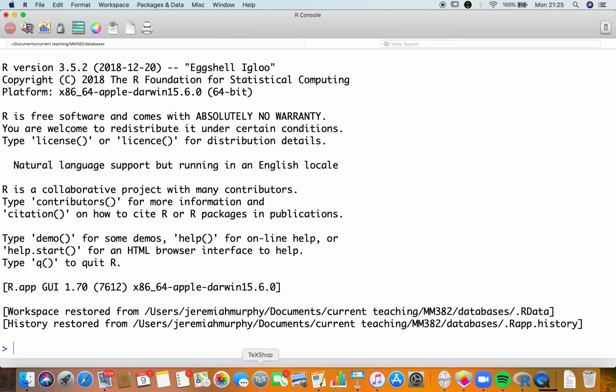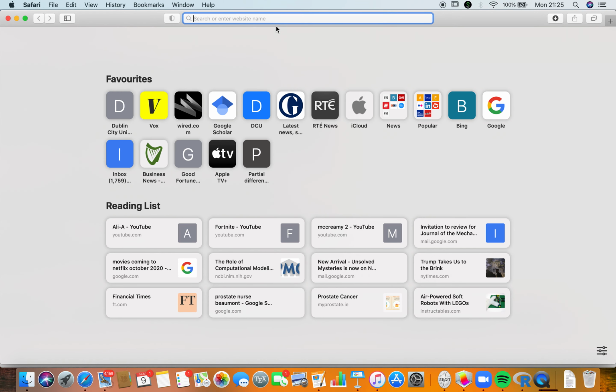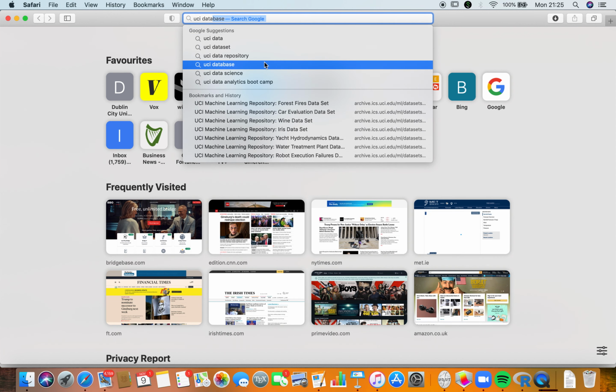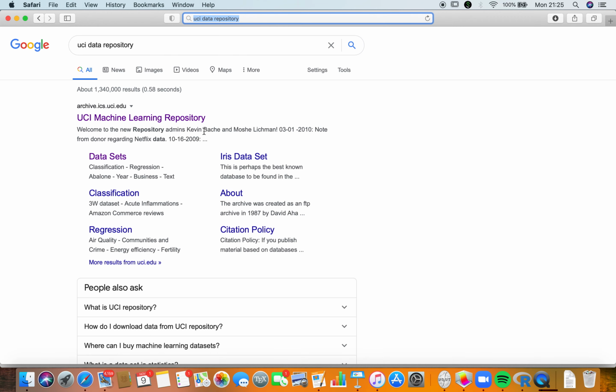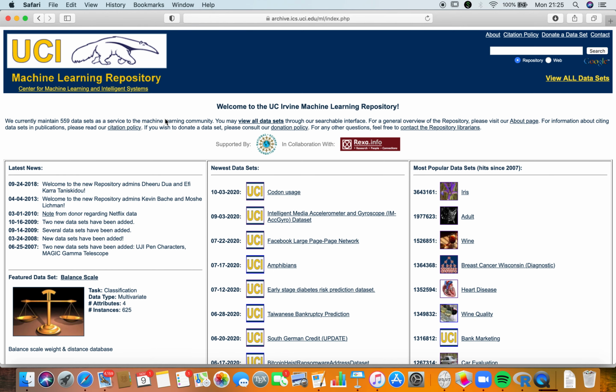One of the websites, let me just show you here, is what's called the UCI database repository. And the UCI database repository, folks, has enough. It's probably the one that academics most use. UCI is University of California at Irvine. So there's an awful lot of data sets there. Very useful. Some very appropriate for engineering as well.